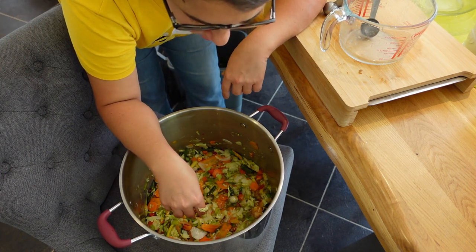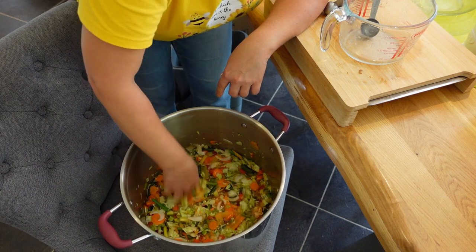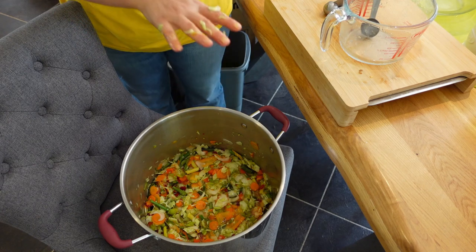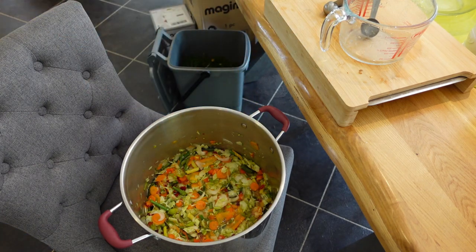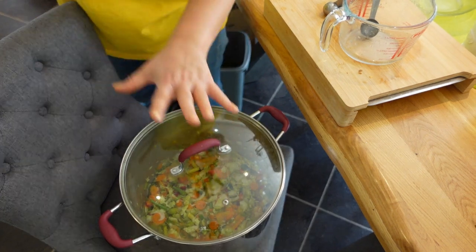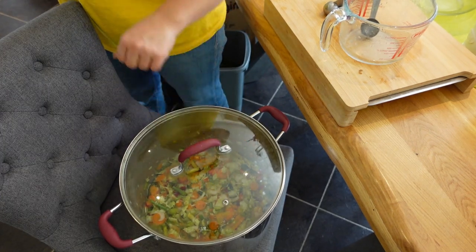Yeah, that's perfect. I'm going to leave this as it is. I'm not going to put anything else to it. Put the lid on and leave it for the rest of the day, overnight, and tomorrow morning we'll jar this. Our next job is to make the stuffed pepper.